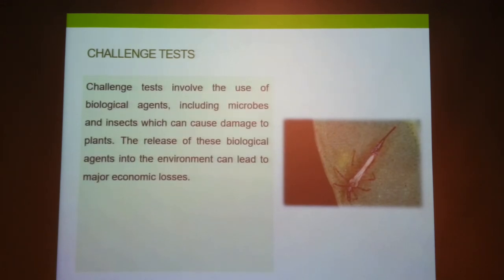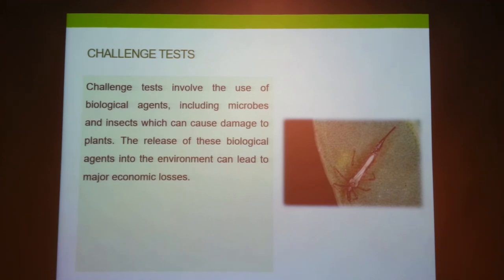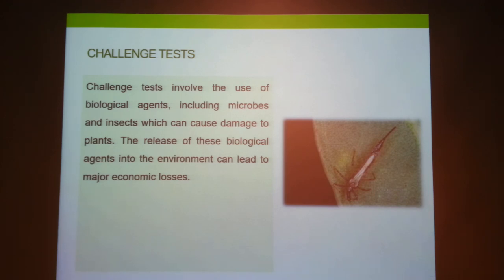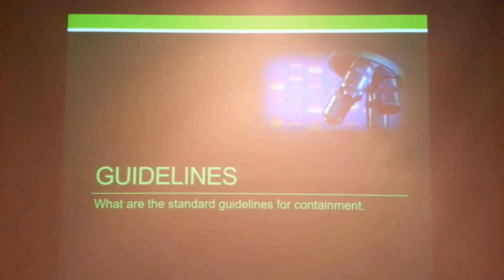Challenge tests also require containment. For example, if you have a particular variety of fungus such as rice blast isolated from the field, and you want to test new rice varieties imported from different countries to determine which strain grows best locally, you subject the plants to a pathogen test in a contained facility. You culture the fungus and test which variety is most resistant, then transfer the resistant variety to the field. Without containment, a breach could allow the pathogen to spread to local land races and neighboring crops.